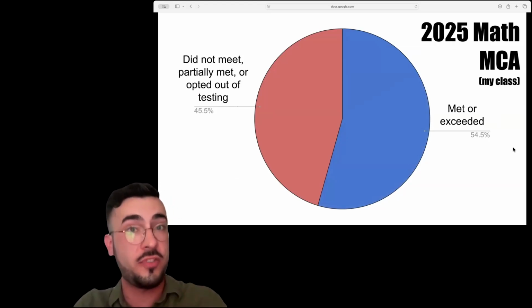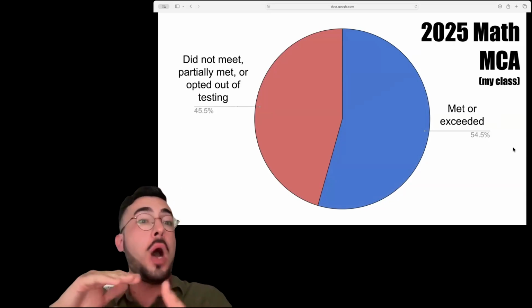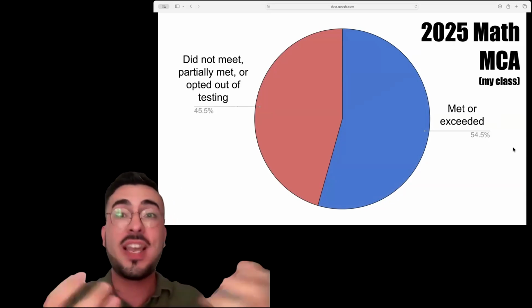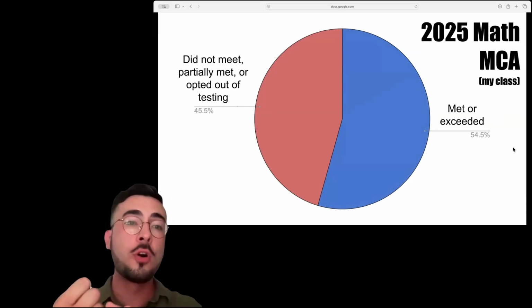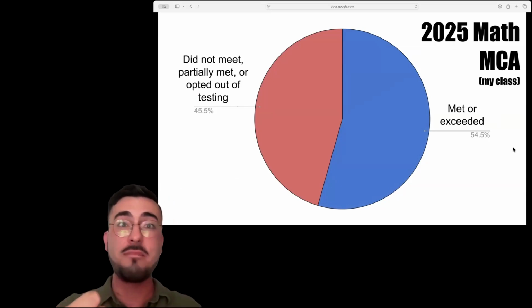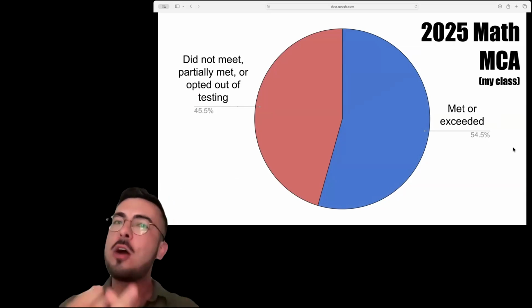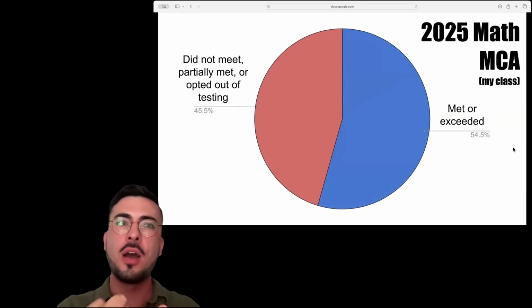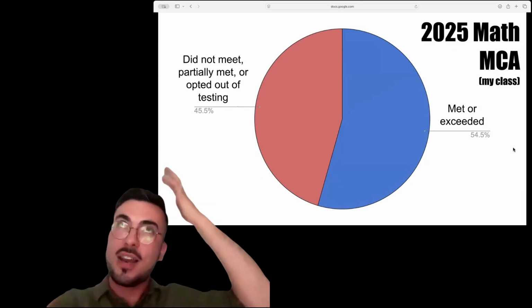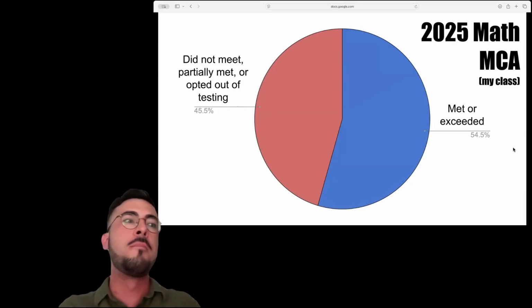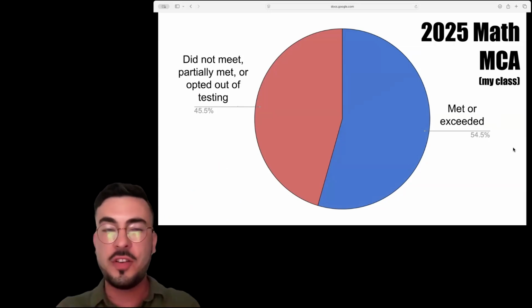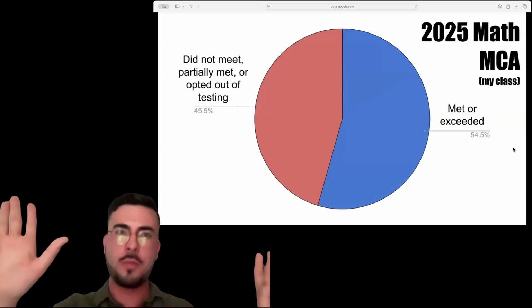54.5% of my students were proficient. Obviously we're not at 80, 90, 100%. I would love to get there, but it's a huge jump. They outperformed other English language learners in the state by like 40 points. They outperformed other Black students in Minnesota by 30, 40% as well. The overall state average in Minnesota for 5th grade that year was 42%. So they outperformed all kids, period.